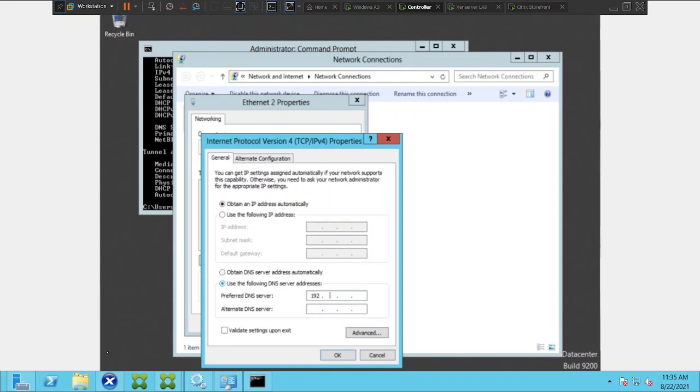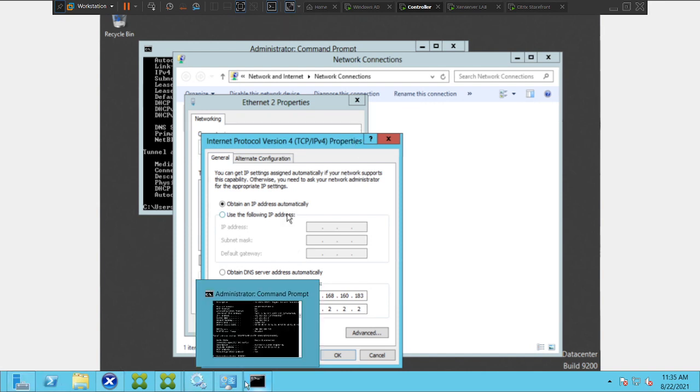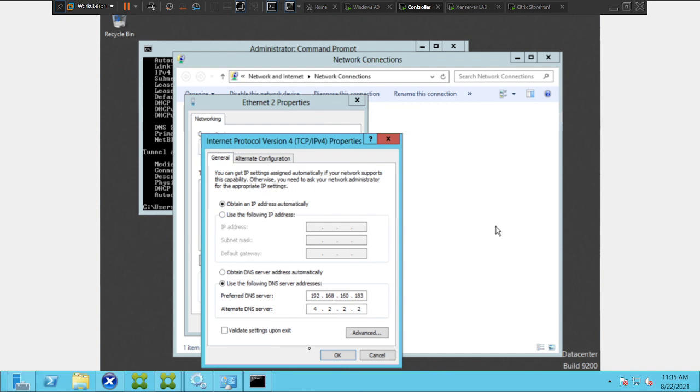Let's do it again. 192.168.160.183, 4.2.2.2. Let's click OK.